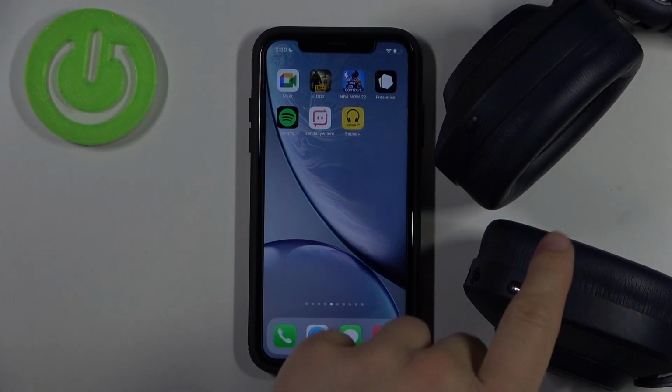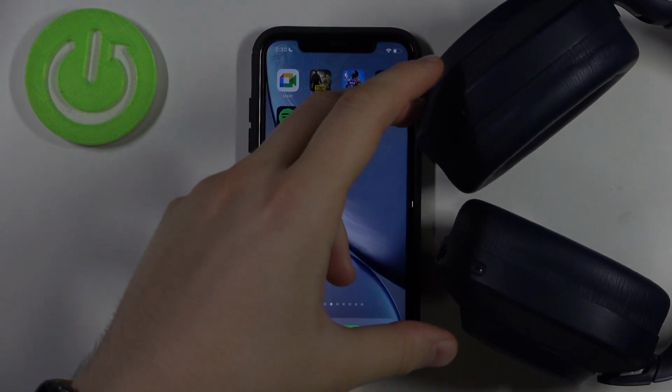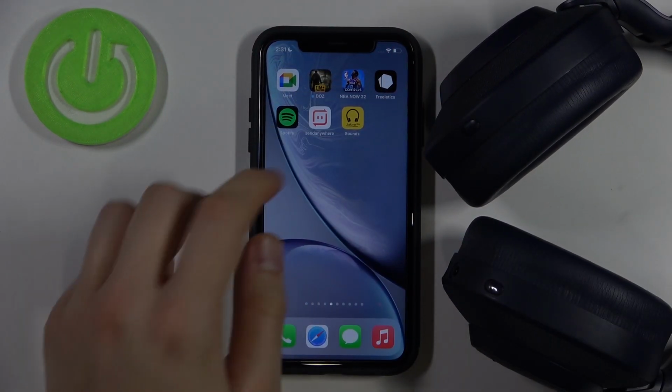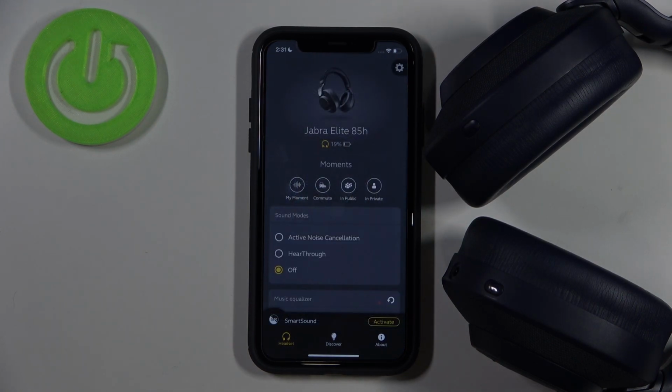Welcome, today I'm with Jabra Elite 85H and I'll show you how you can enable or disable sleep mode. So we have to open the Jabra Sound Plus application. Of course, you have to be connected with your headphones.